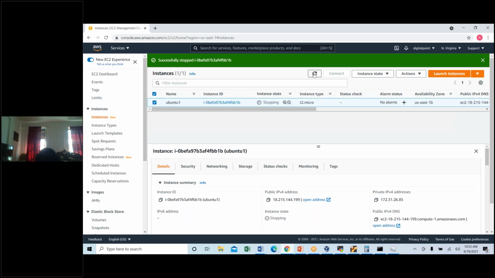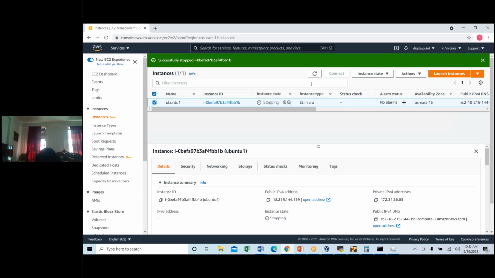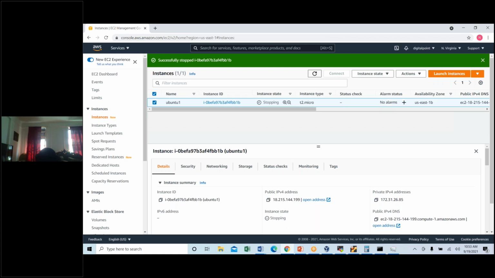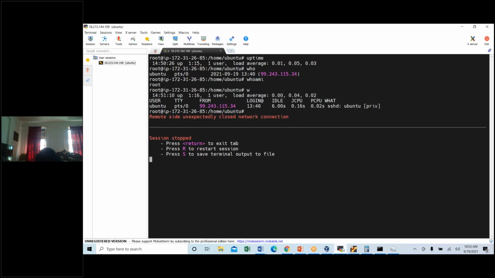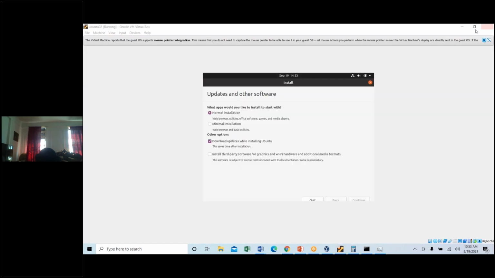So let's say it is stopping. Refresh. Still, you look, stopping. It's not stopped yet. It will take probably 1 minute altogether. Now my MobaXterm will not work. It's already killed. You see, it is gone because the machine is gone, right?